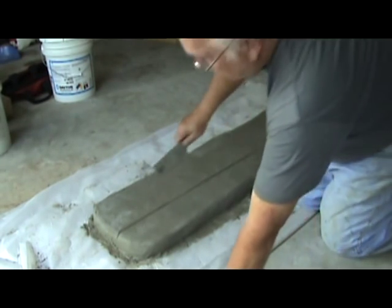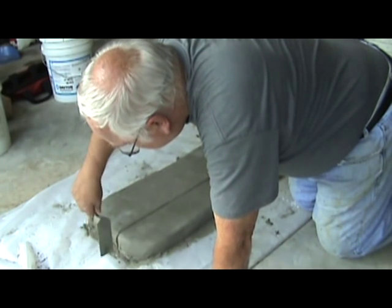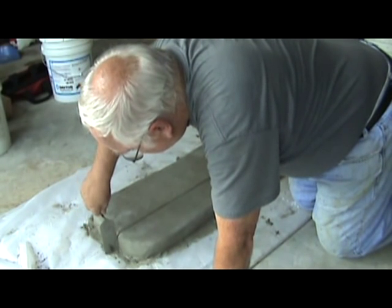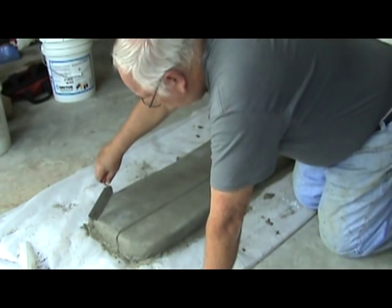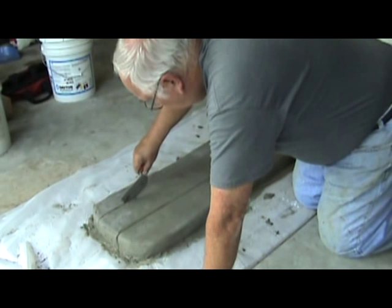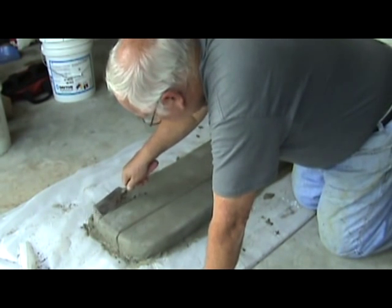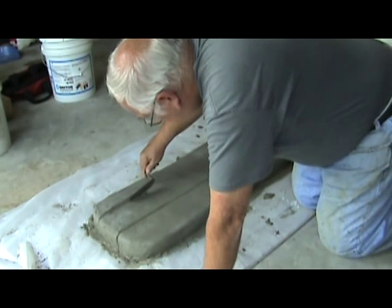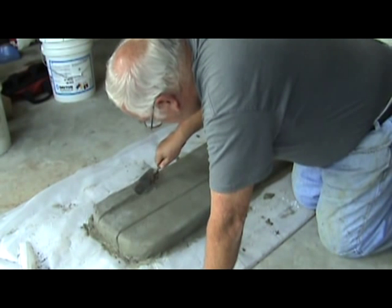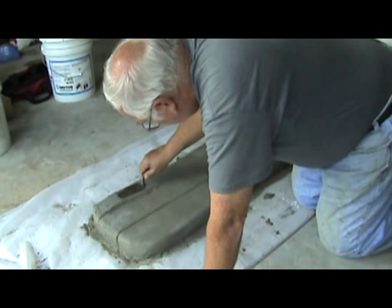Remember, the crack has to go all the way through the end. So we're going to make that crack extend out the side. And maybe we'll make another one right here. And this one will be, let's see, there's a fiber catching on the trowel a little bit. Another crack.